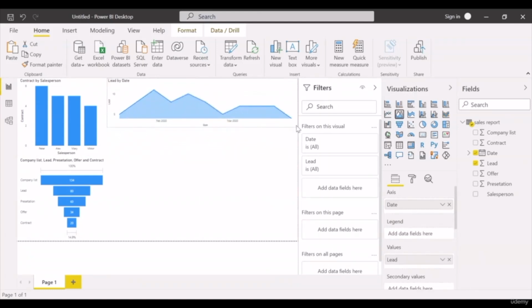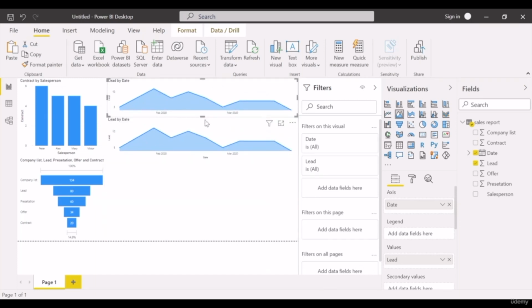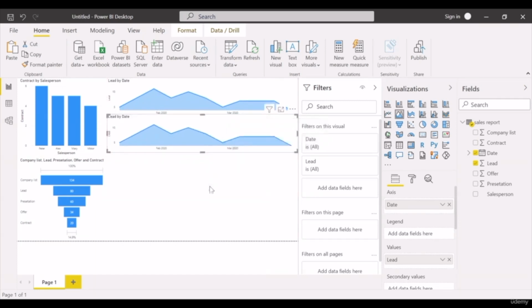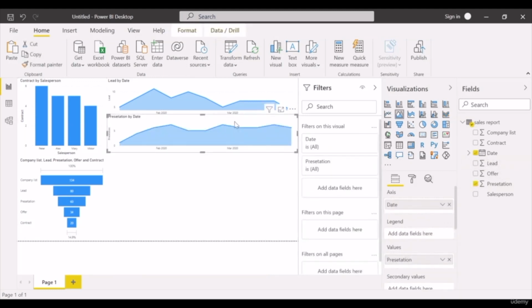This is info about leads by the date. Copy and paste the chart to see another rate. Choose Presentations instead of Leads. Copy and paste again.